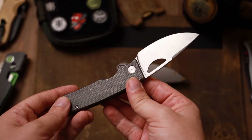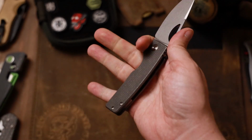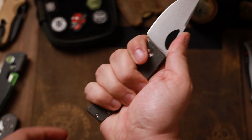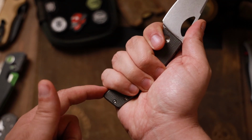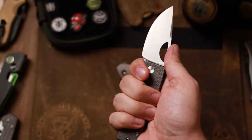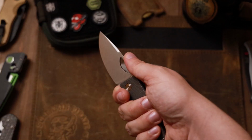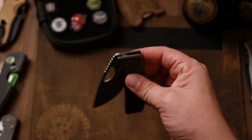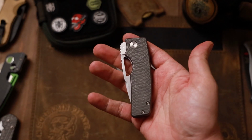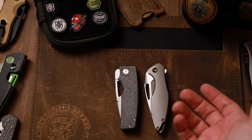Now on the Roosevelt, you have a flat titanium scale, not as much curvature there, but because of that choil, very nice. But you still see I have around the same back here, and there is no lanyard. So this doesn't fit your hand, doesn't fit your hand. Now, I think that as far as slimness, I really do like the Roosevelt. Also, aesthetically, I feel like you pick your poison, guys.